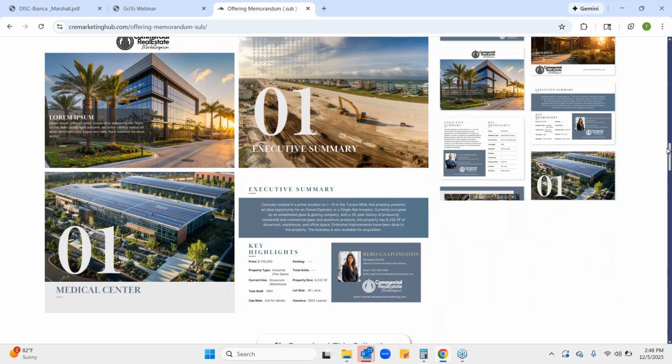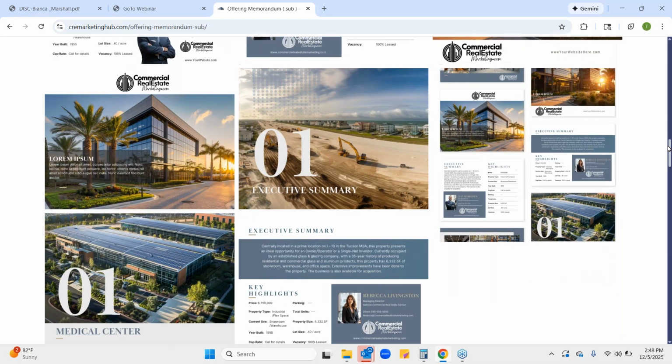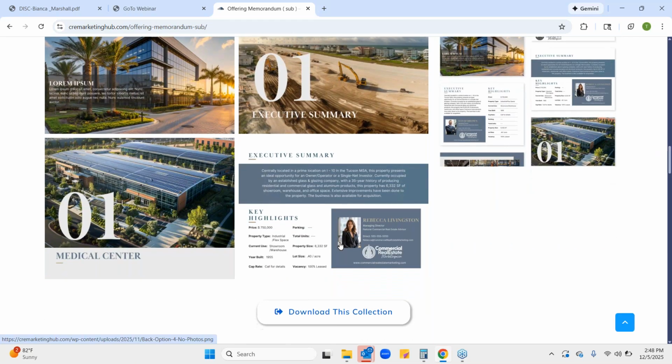And again, you have all different styles that you can mix and match. You choose your front, you choose the back. You replace the photo with yours, your info, boom. And like other areas, as Tracy mentioned, there'll be an expanded library coming to support some different looks and feels.